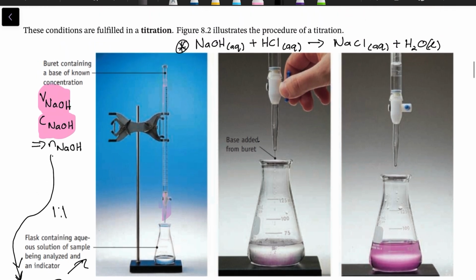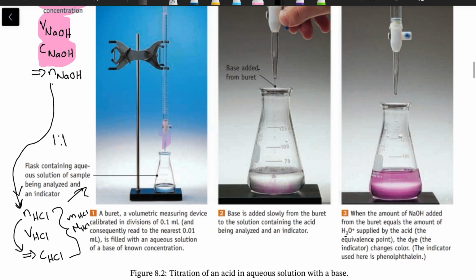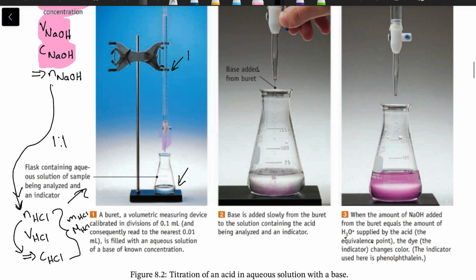So how do we set up an experiment like this where we can measure these things? Well, that is what we call a titration. Now, a titration requires a burette, and this is a burette, this glass instrument over here, and it contains the base, the solution with the known concentration. All right, so that is what we add. And you will see it's graduated, so you can measure the volume that you add. So it allows you to know how much of the substance you've added.